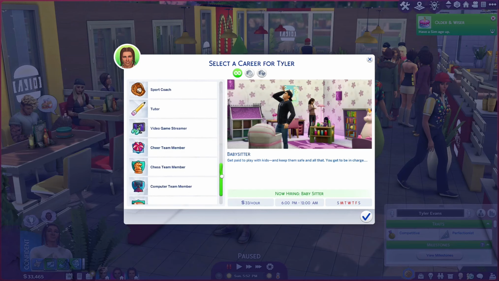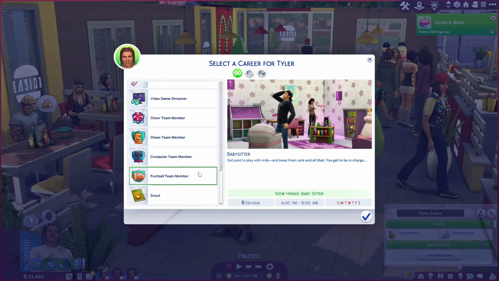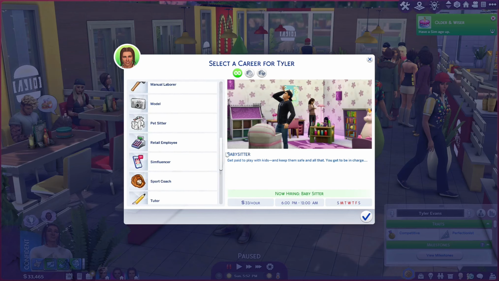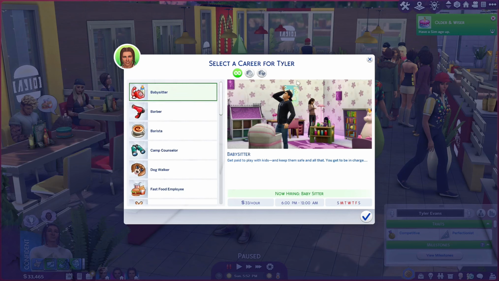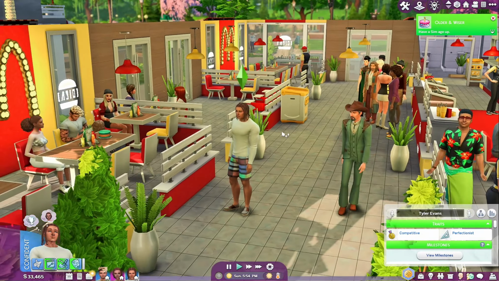computer team member. I'm trying to remember which ones had been added. Got model, pet sitter. Boy, it took me a few tries to say that. Librarian, gardener. It just gives you more of an option for your teen sims to do. It just adds a little bit more to the game, in my opinion.